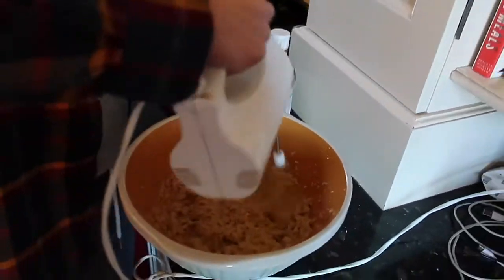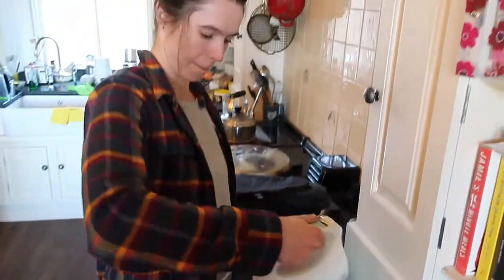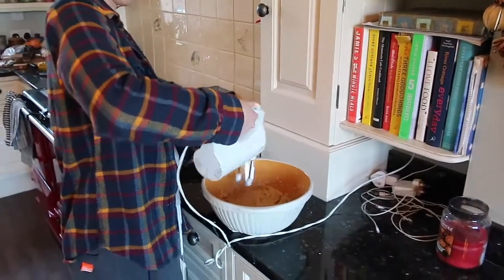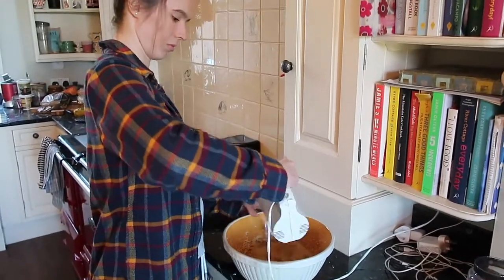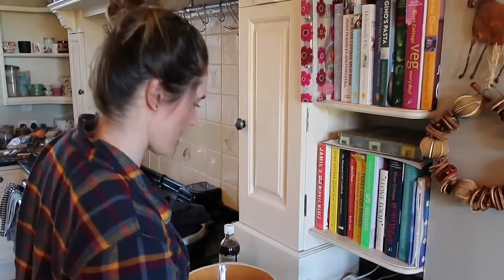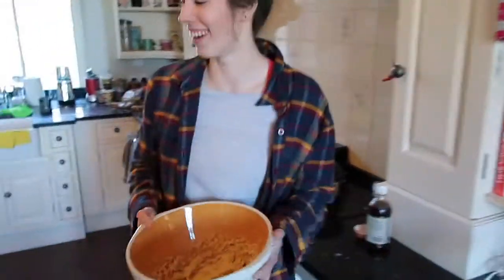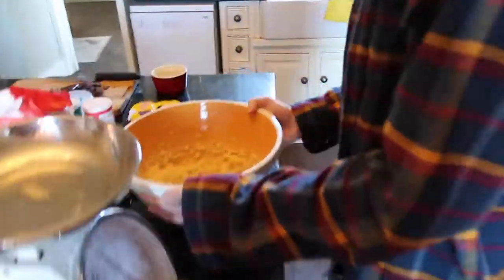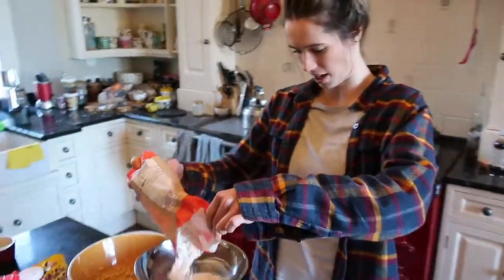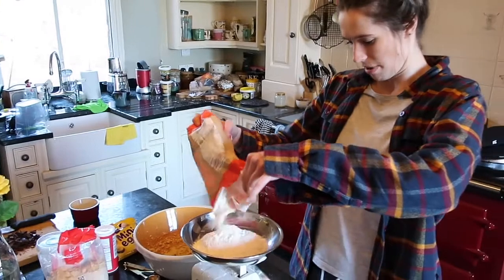So add egg, vanilla, beat it again. That's that then. Then we're adding our flour and our bicarb and baking powder.